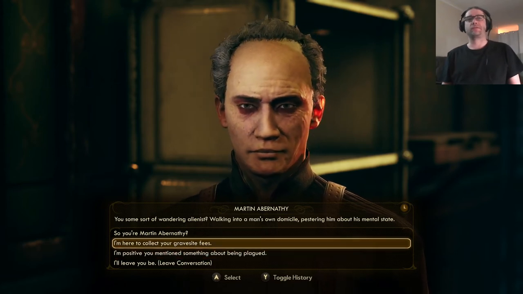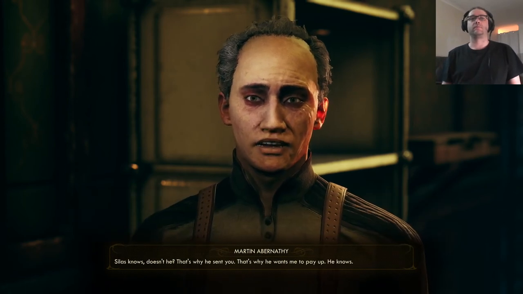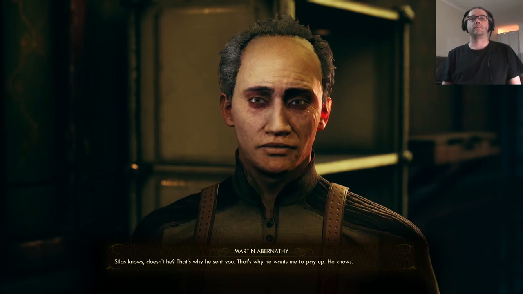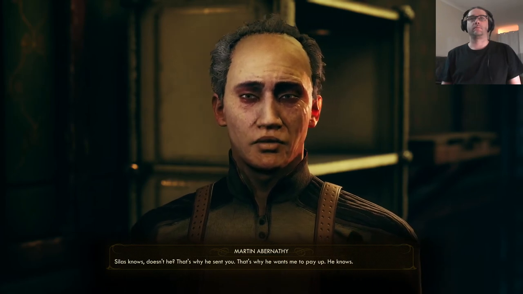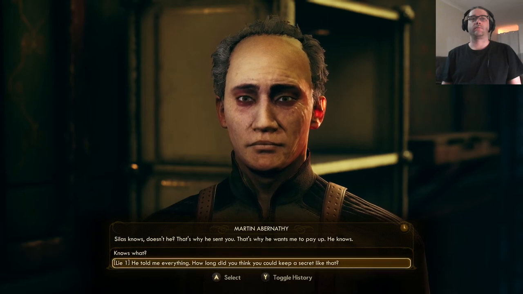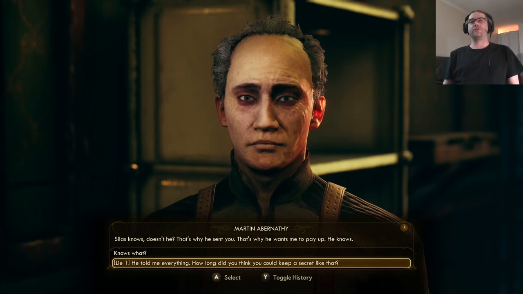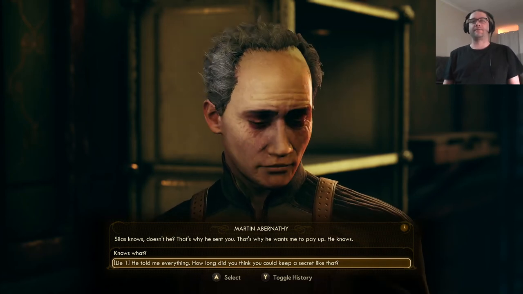I'm here to collect your gravesite fees. Silas knows, doesn't he? That's why he sent you. That's why he wants me to pay up. He knows. He told me everything. How long did you think you could keep a secret like that?